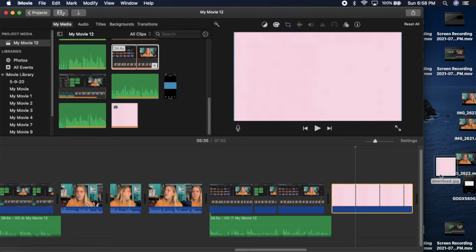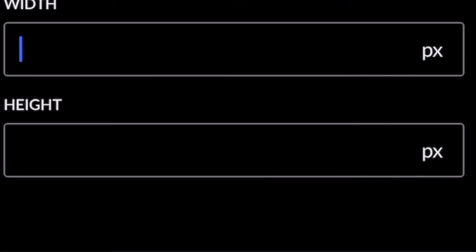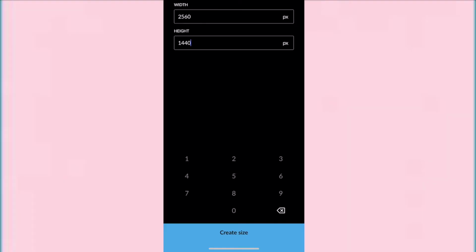And there's that screen. Okay, so I had to use it on my phone because PicMonkey was being dumb on my computer, but the width you want to do is 2560 by 1440, and as you can see at the bottom here, it has Instagram, Facebook, Snapchat, YouTube, whatever. This is also a great way to make your YouTube thumbnail or Instagram stories to promote your channel. So you can see they have a little bit of everything.